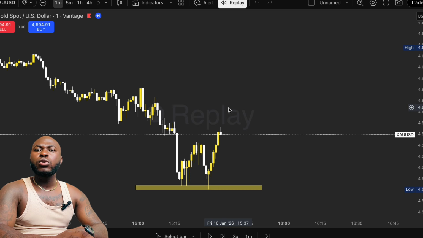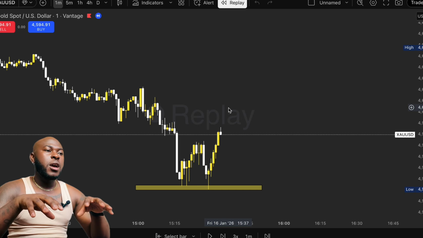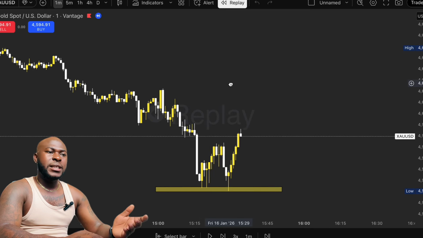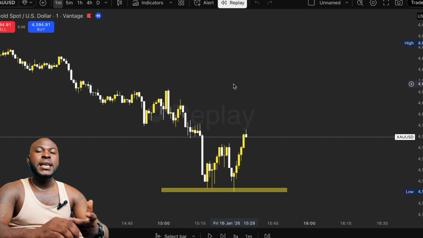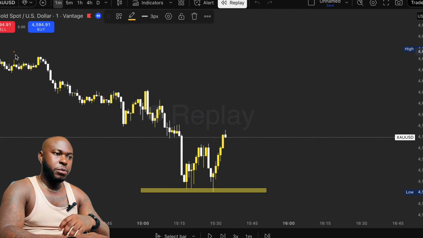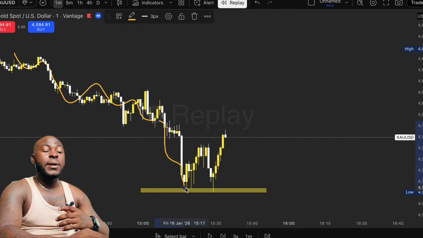As you can see, for those who don't know what a double bottom is, right? A double bottom is basically a forex pattern, and it always happens most of the time during a downtrend or uptrend, right? And it's always considered a reversal pattern. You understand? So as you can see here, the market has been going down, it's just been going down, and as you can see here right now, the market has formed a bottom pattern.